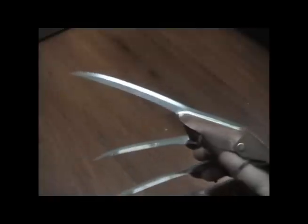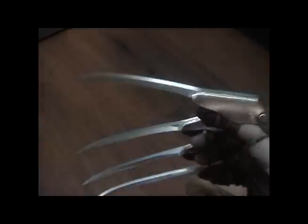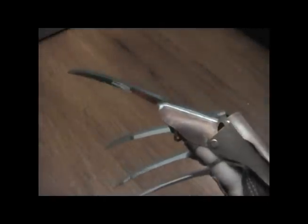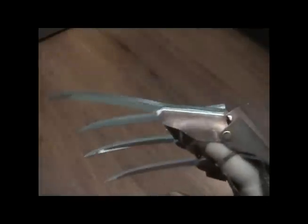And then the biggest change is probably the blades. Now they're much shorter, they're only about 4.5 inches long. They do have the mirroring on it, as you can see there, and also the artificial edging. These blades are not sharp.